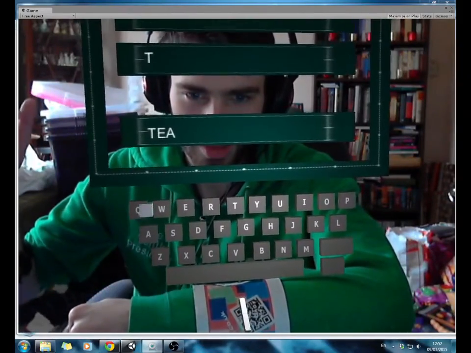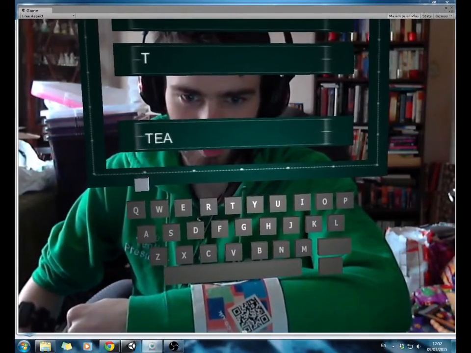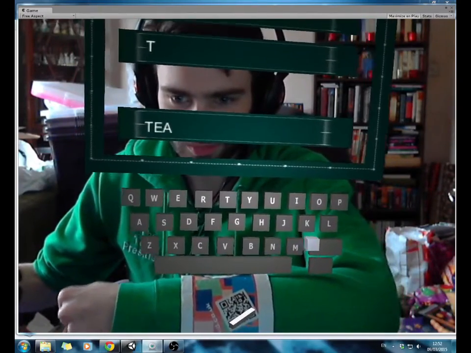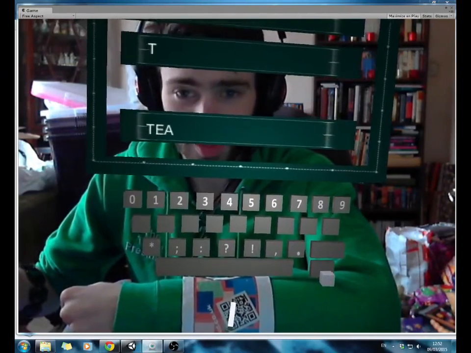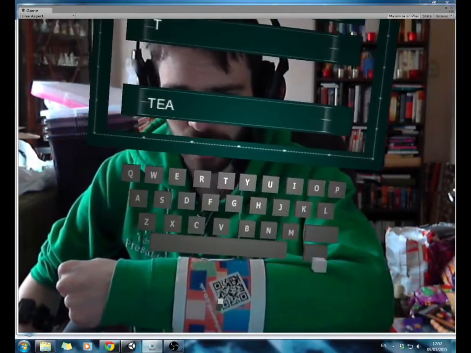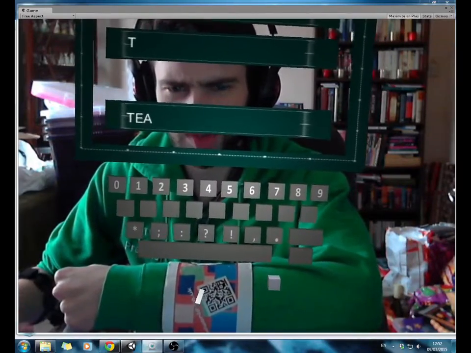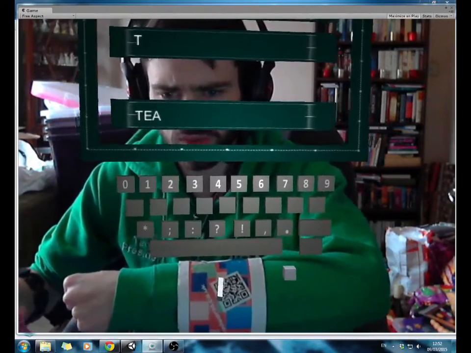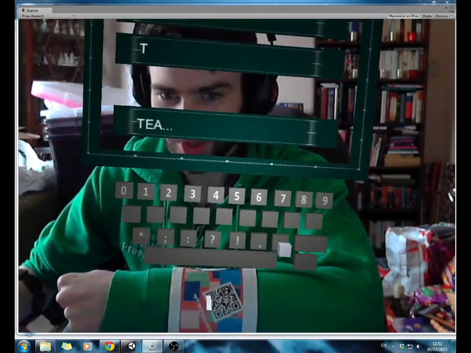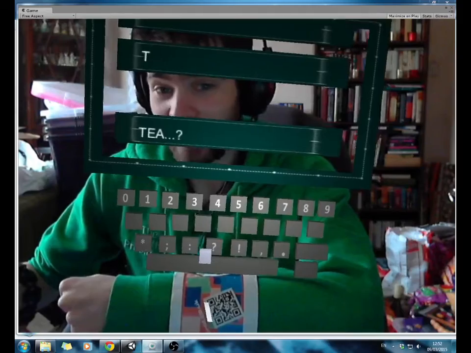There we go. And if you don't want a cup of tea, then we can go to the delete function. Actually, let's just quickly demonstrate this as well. Underneath this button here, which counts as our delete button, we've got this button here, which is the switch button, which basically switches what sort of things are on the keyboard, and we've got our punctuation here with a period and a question mark. And just have your own sentences.